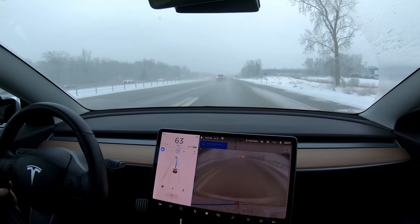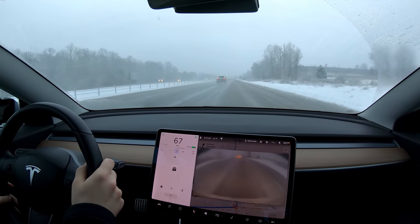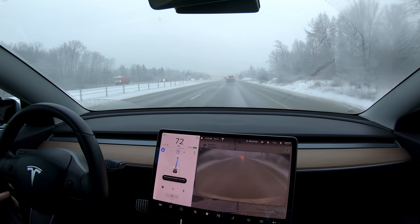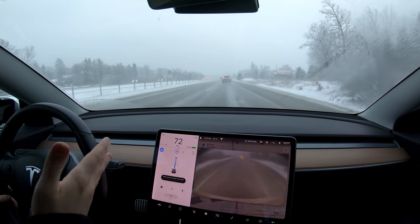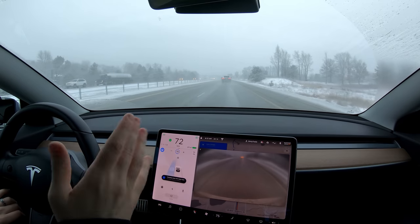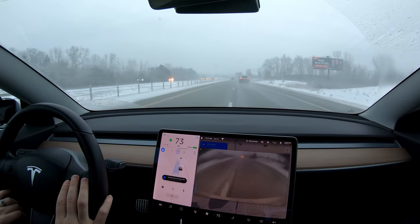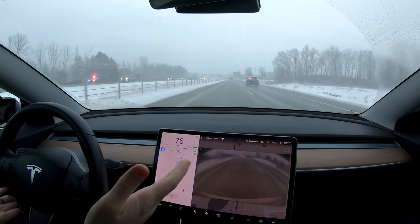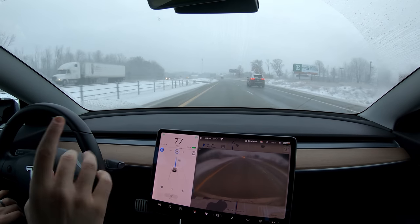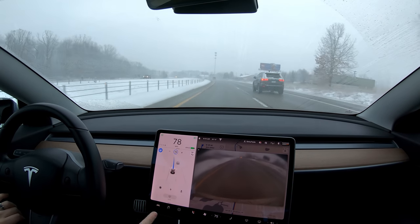I'll do some fast forwarding. The car wanted to drive off the road getting on the highway, so not very good there — getting on is always a little hard for it. But considering what we're looking at — windshield covered, road has some snow — we're looking pretty good. The car did its own lane change — I did not do that at all. I'm going to let the car drive and see how it does with the NeverWet on the front radar. That's the most important thing, but the cameras are also treated with hydrophobic coating.